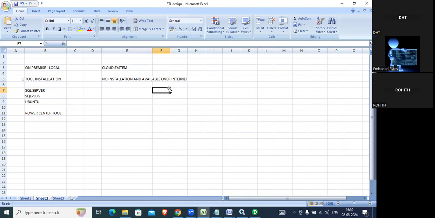For example, you can log in to your Gmail account on any machine, right? Yes, sir. You can access Facebook from anywhere, through your mobile phone, your computer, your friend's computer, from anywhere you can do that. Those are internet products, and cloud means like internet. So any applications or tools or anything that is available over internet is called cloud.